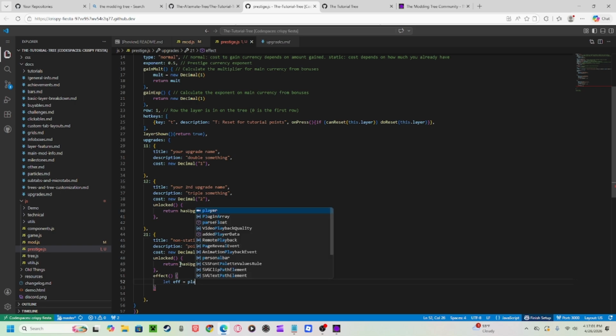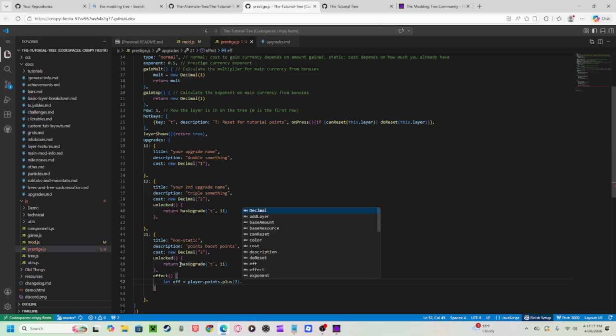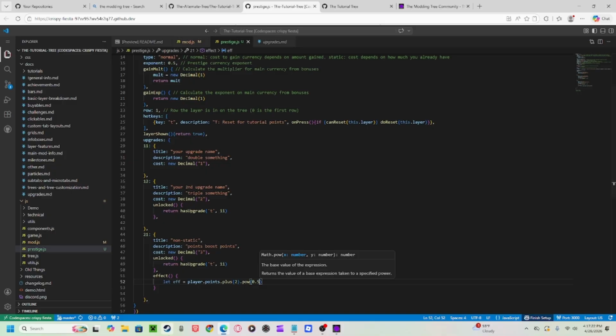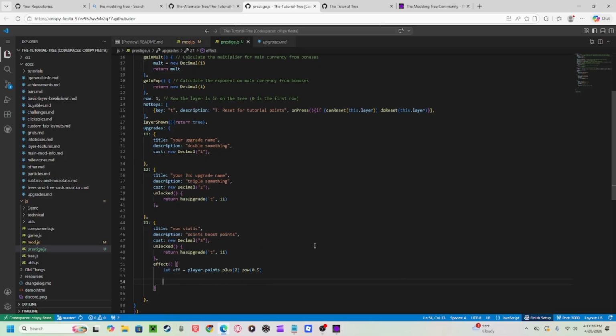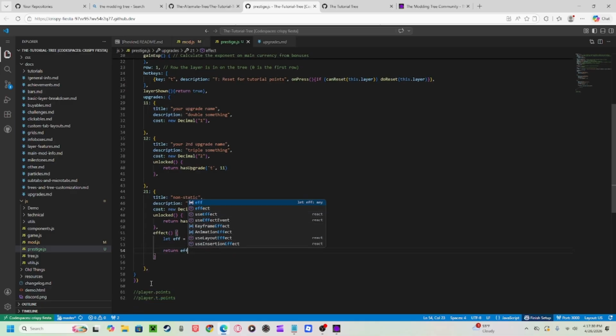So like player.points plus, you can do .add or plus, it doesn't matter, plus one would just, so always do plus at least one. I'm just going to do +2, so it's always going to have effect. I'll do pow 0.5. Now this won't really return anything though, so what you're going to do is return effect.